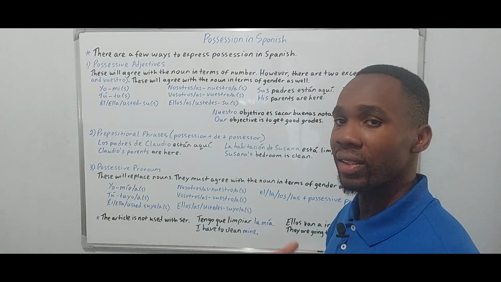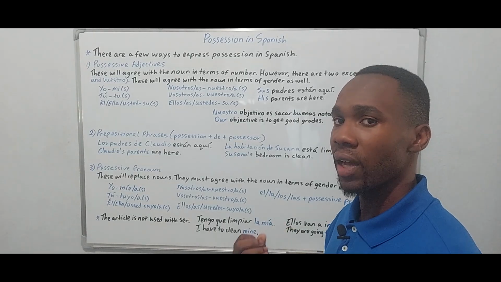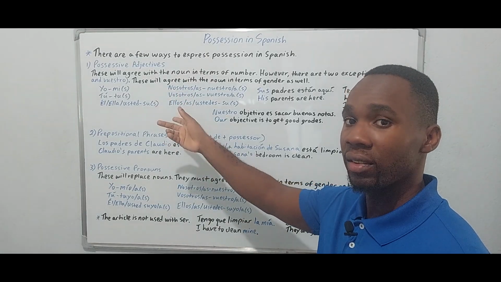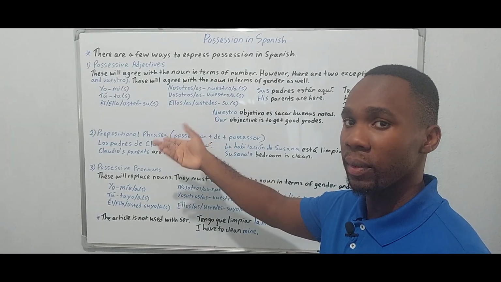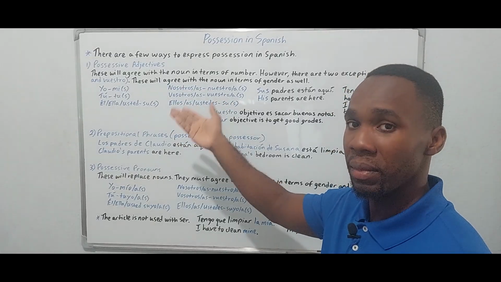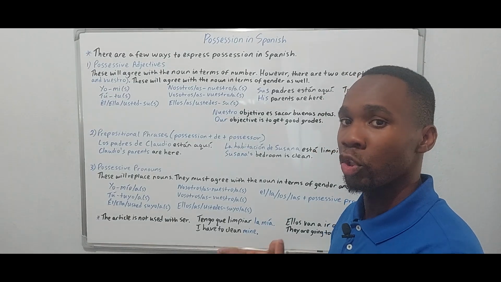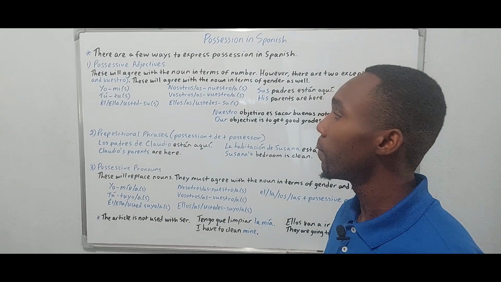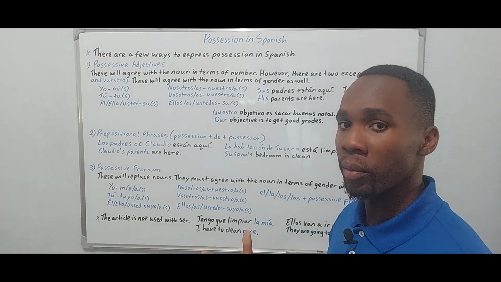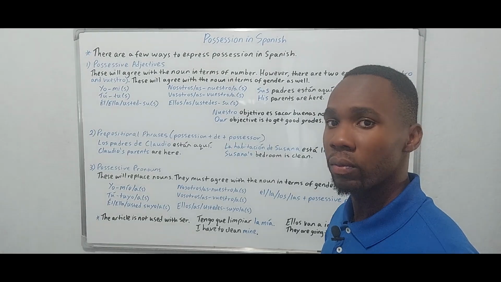So yo is I, first person singular. The corresponding possessive adjective is going to be mi, my, and of course I put the S to indicate plurality because you can have mi or mis if the noun is plural. If the noun is plural, it will be mis. Tú, you, second person singular, becomes tu or tus. Él, he, ella, she, usted, formal you, become su, right?